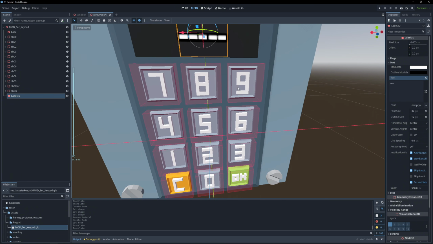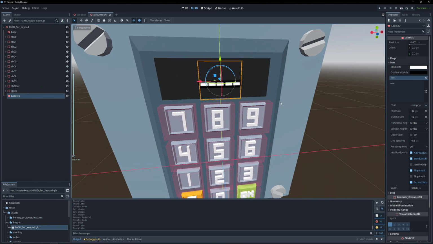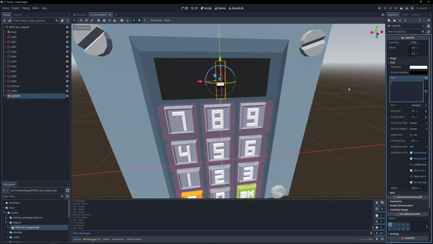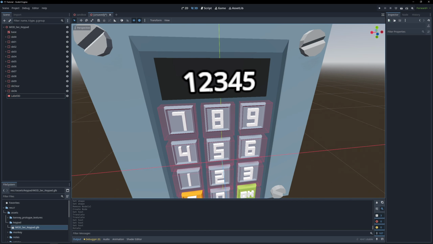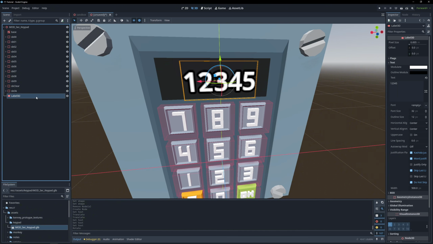One thing you'll notice is that this font is not going to look good. So let's say I just put in 1, 2, 3, 4, 5. Actually, it's backwards, so go ahead and flip that 180 degrees. You'll notice that one, the spacing is off, and two, it's kind of blurry. So two things we're going to do: we are going to adjust the size of the label to make sure that the text comes out crystal clear, and we are also going to use a different font, one that is a little bit more digital and makes sense for a keypad.